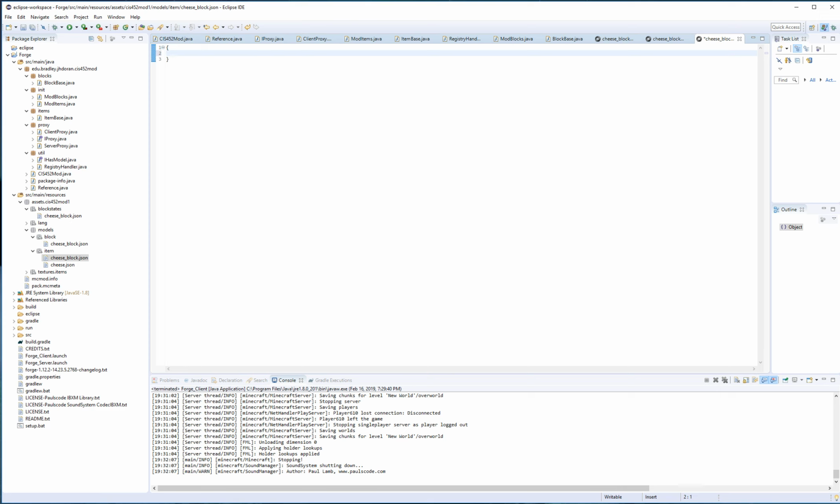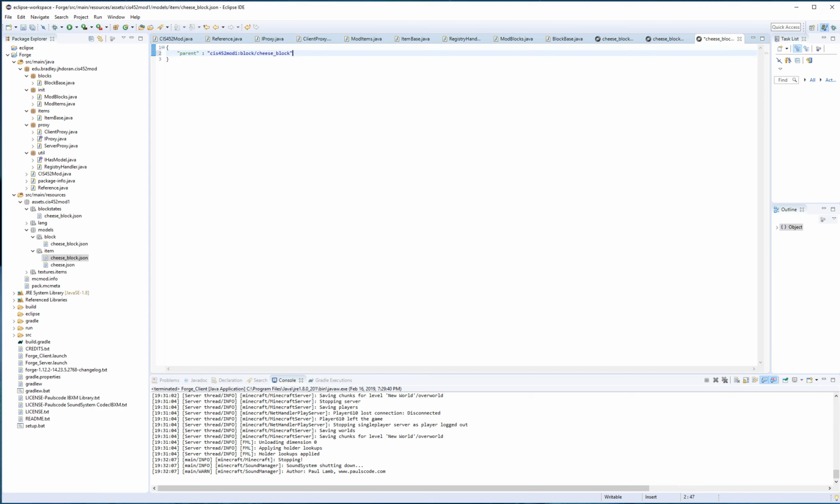This is the item block that corresponds to the cheese block. And so all we need to say here is parent, and this is going to be the block reference here. So CIS 452 mod 1 colon block singular and then cheese block.